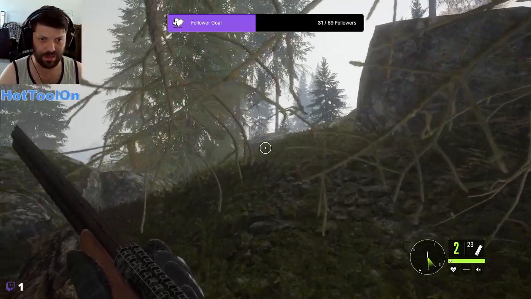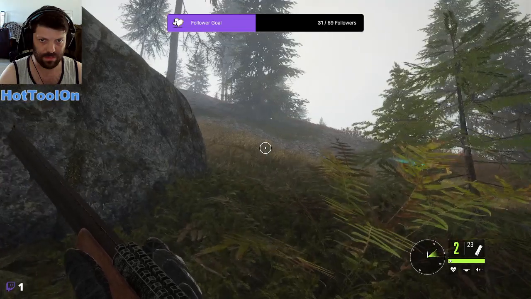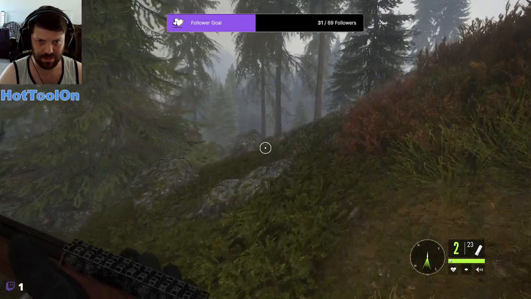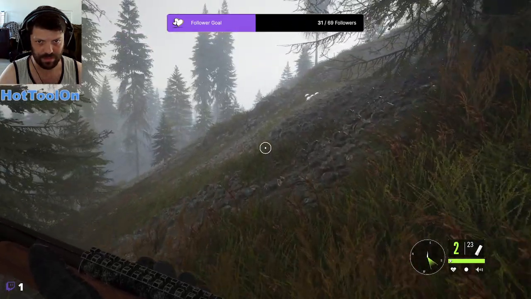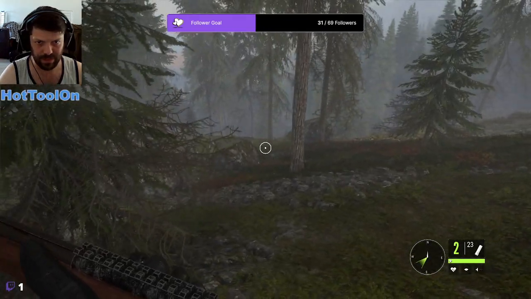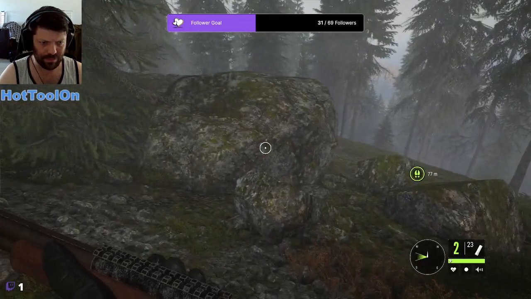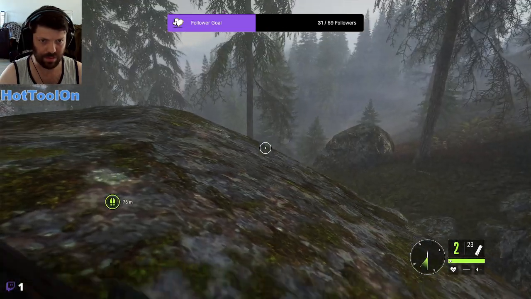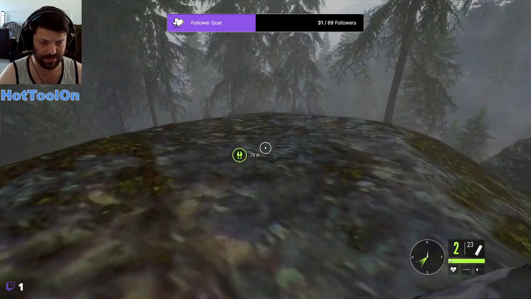Okay, so in hunting, you must have patience. Patience, I don't have it. Let's get up here real quick. Where's the wolf? Don't see any wolves. Okay. Oh, you can lie down. That's right, that's right. It's important in hunting also.